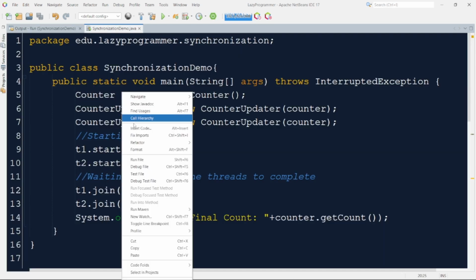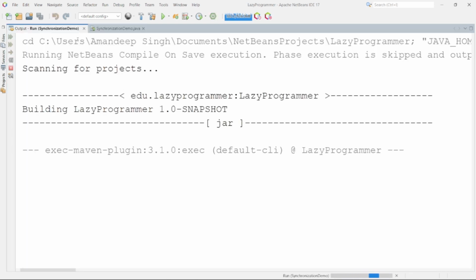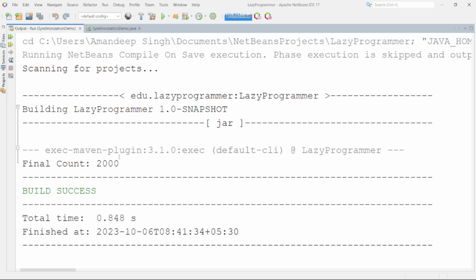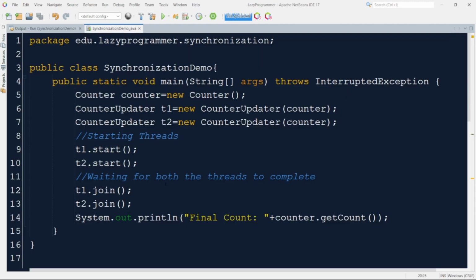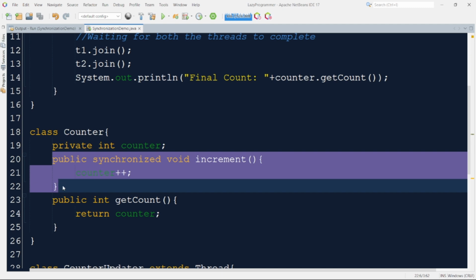Let me try to execute it one more time just to make sure that everything is working fine. So here you can see every time we run, the final count will be 2000. Why? Because we have synchronized this particular method. So once one thread is executing this method, the other thread will not be able to enter inside this method. So that dirty read of old data will not be there and everything will be synchronized. Here you can see the issue is now fixed.